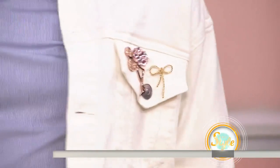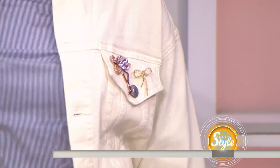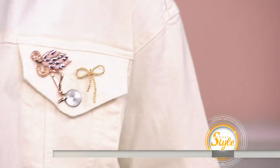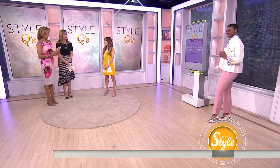And you see a lot of these jean jackets that are all embellished. Is that still cool, or what's the story with that? You can buy one that's all embellished. We did our own little DIY embellishment, so we just added some pins on the pocket, because some of the embellishment is a little over the top. I mean, it limits your ability to wear the jacket. Yes. These pins come right off, so if you wanted to throw that over a t-shirt and some jean shorts for the weekend, you're good. Or you can dress it up for work with some little bling on the pins. It also helps make your outfit day to night, right? Exactly. She can go out and have a cocktail in that. You look great.